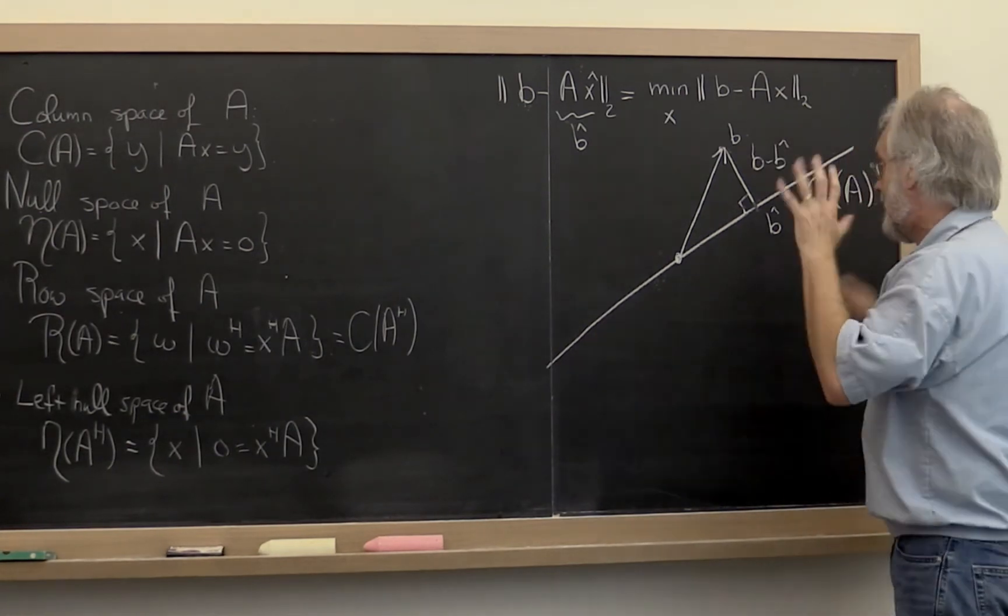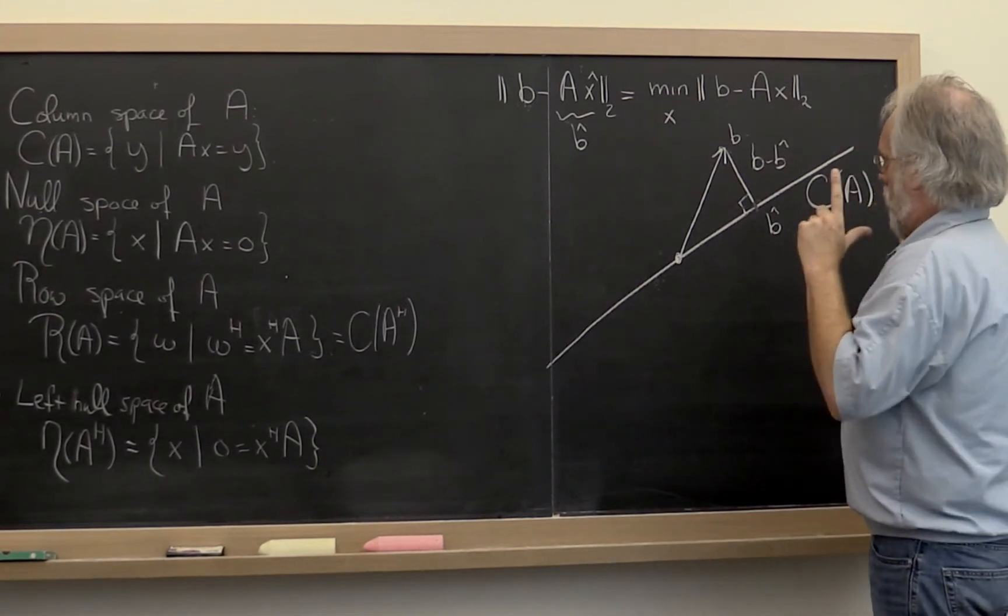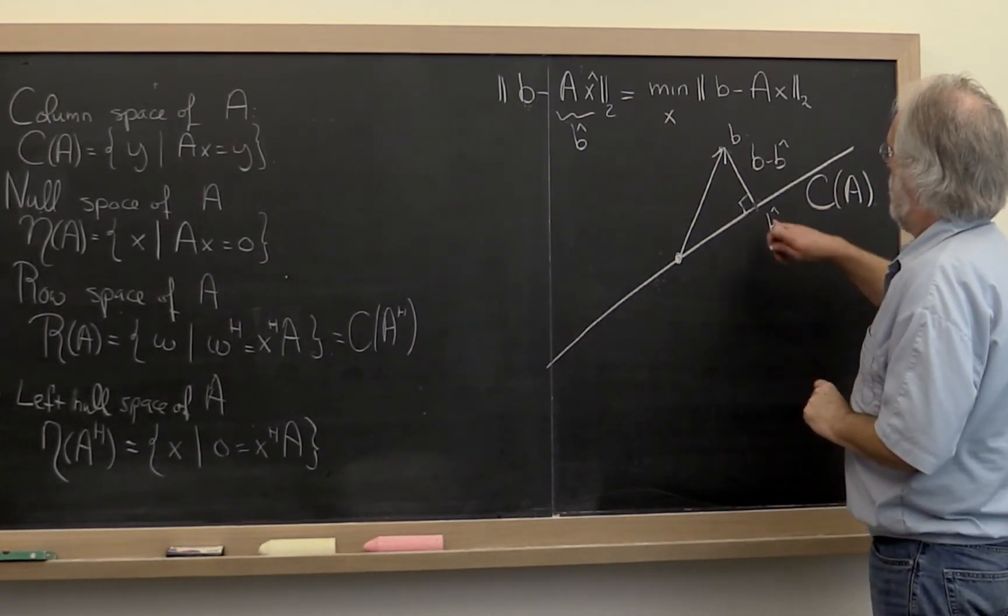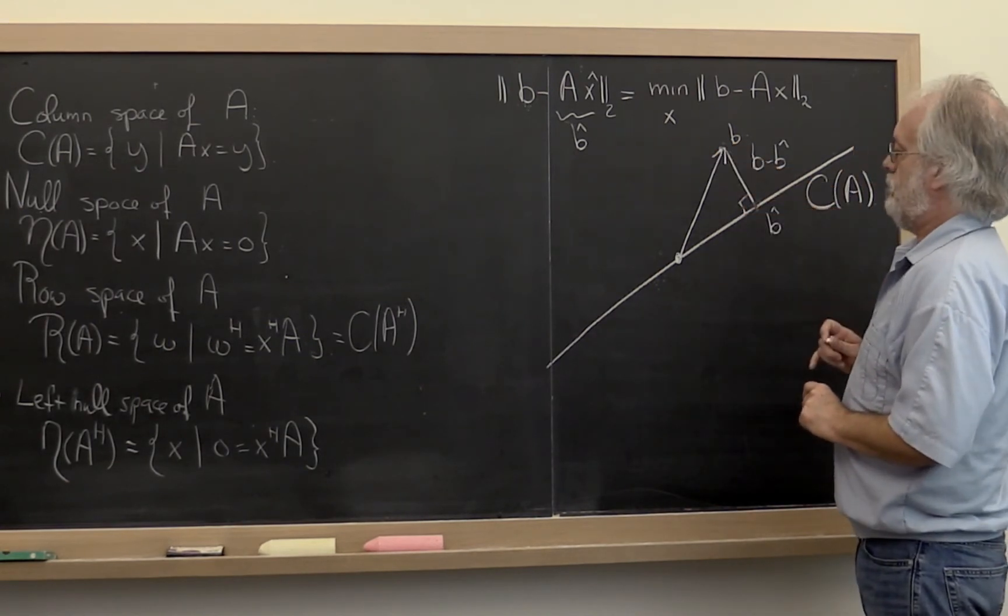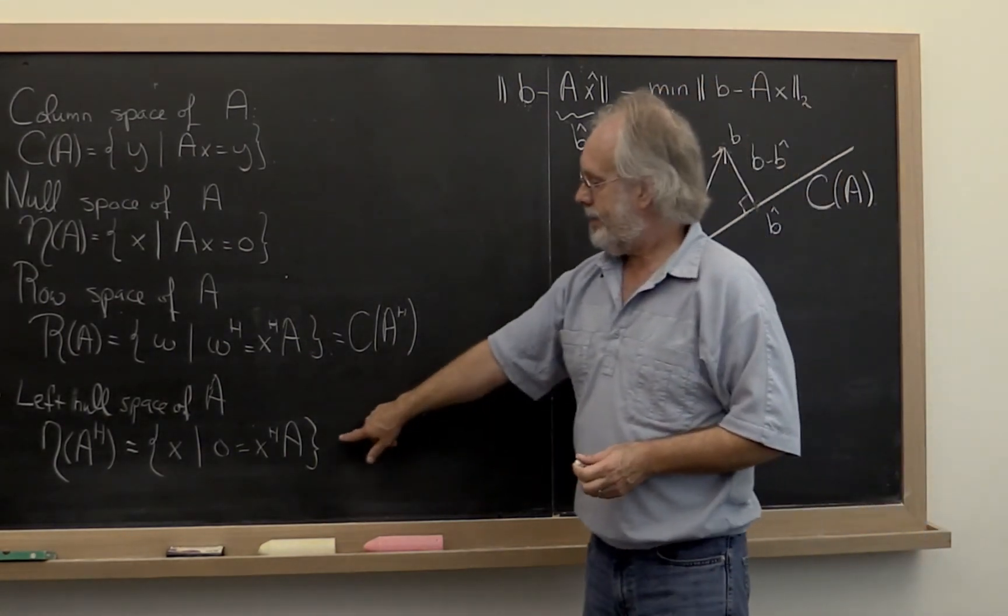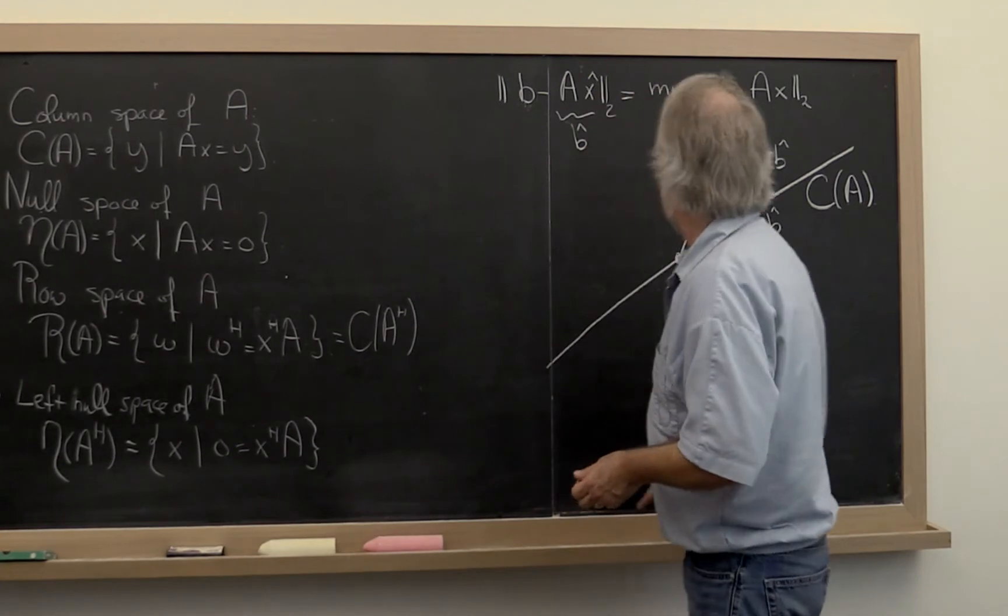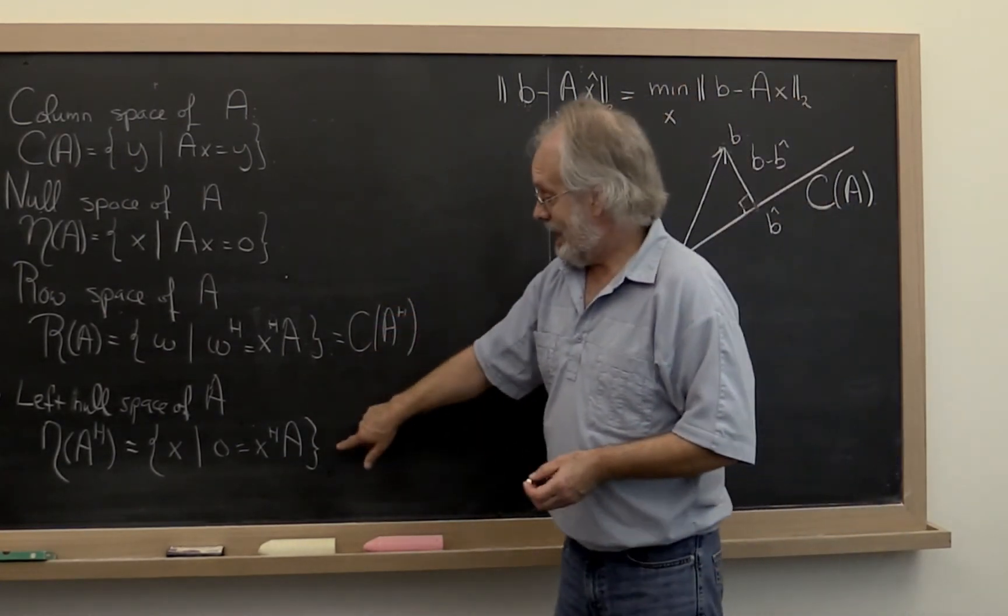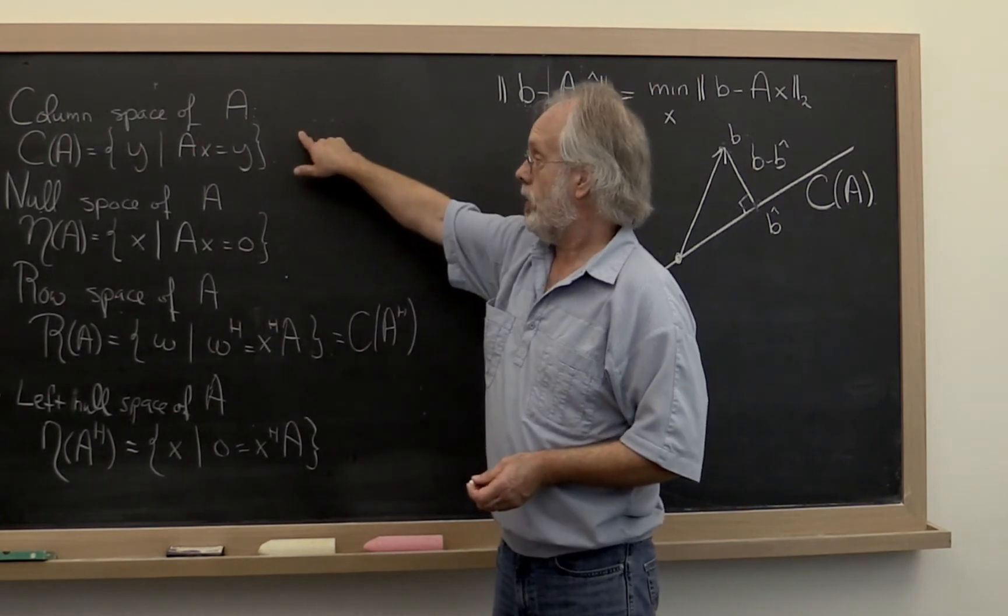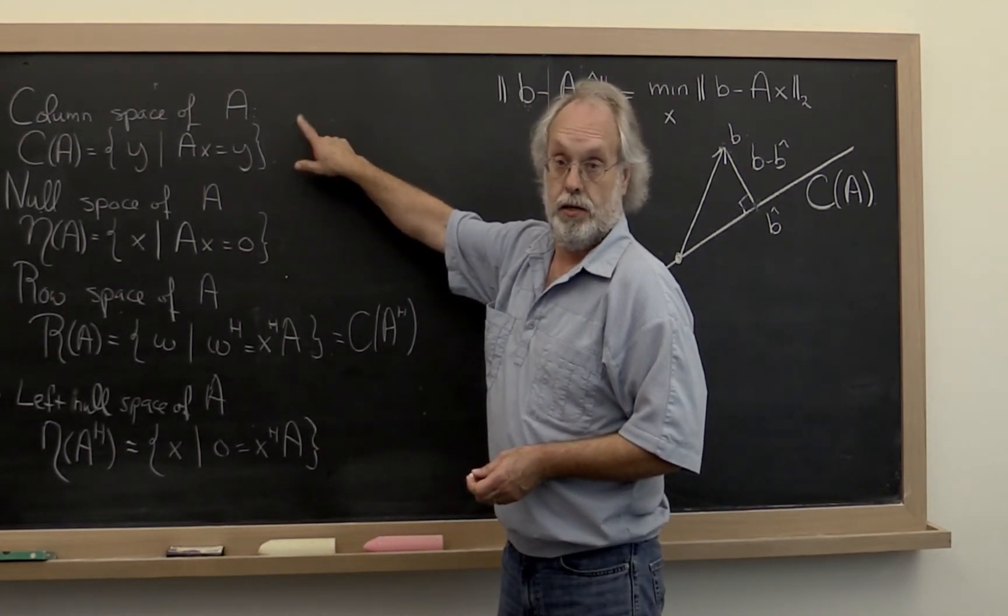So, we're kind of reasoning through that. What do we know? Well, we know that if this here is perpendicular to it, it must live in the left null space of a. Why? Because we saw that the left null space of a is the set of all vectors that are orthogonal to the column space of a.